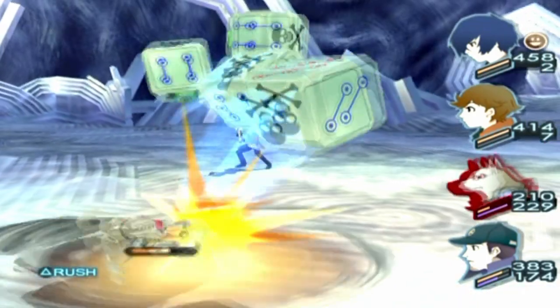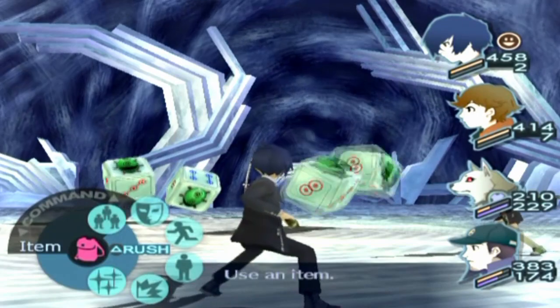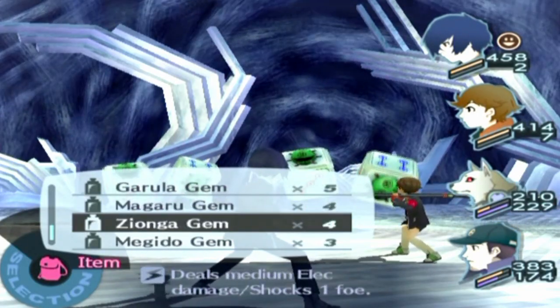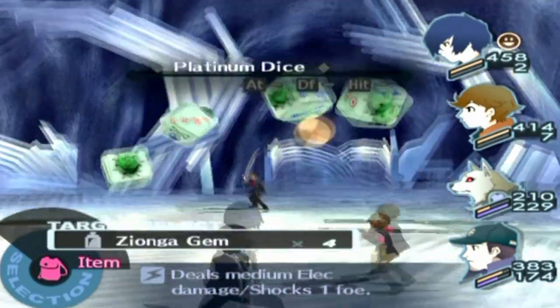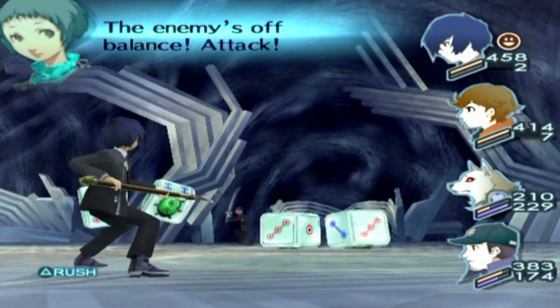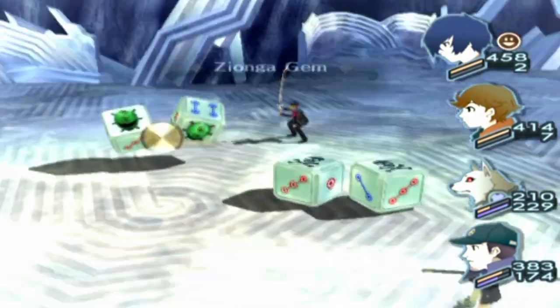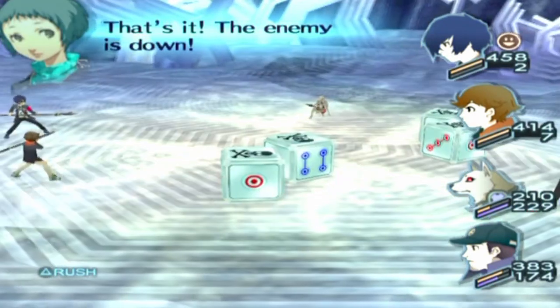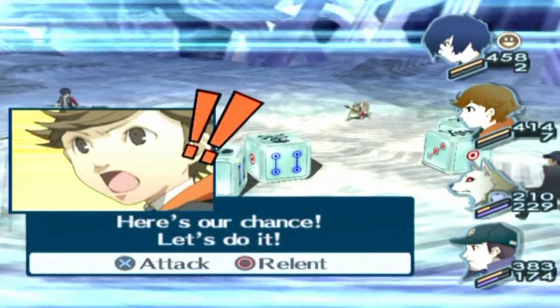Everyone who can hit these things' weaknesses run out of SP. But, do I have any Garu Zionga gem? Yeah, might as well. The enemy's off balance. Not bad. That's it. The enemy is down. Here's our chance. Let's do it.